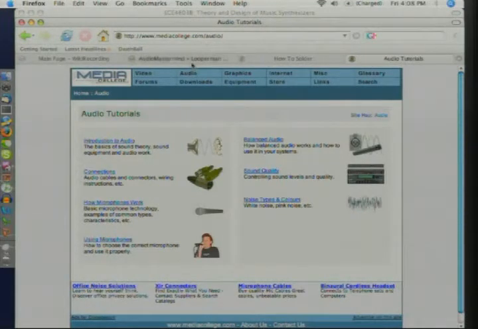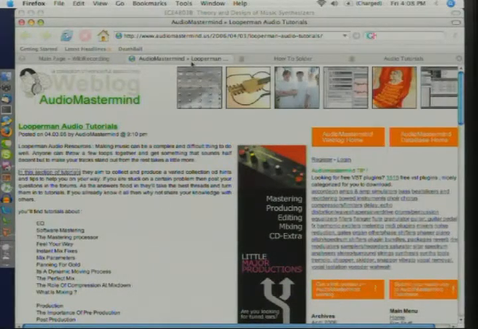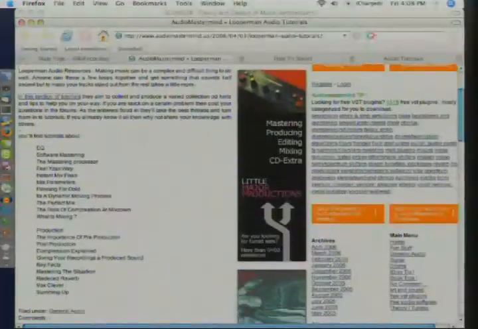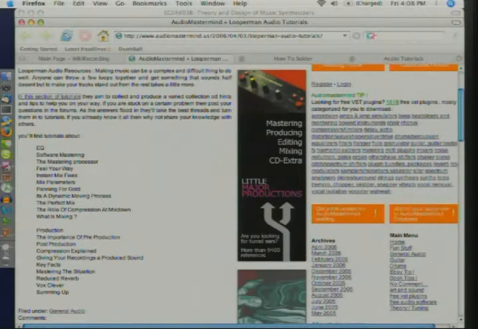There's also a number of blogs out there that cover the audio education side of things. One of my favorites being the Audio Mastermind blog. In this case, it's a particular post about a set of tutorials for mastering, EQing, everything you want to get into in production. If I'm throwing terms out that confuse people, let me know and I'll adjust as needed. I have a tendency to get lost in the world of audio speak. So if a word like audio compression doesn't mean anything to you, let me know and I'll try to explain a little better. But until then, I'm just going to keep rolling until anybody has anything.